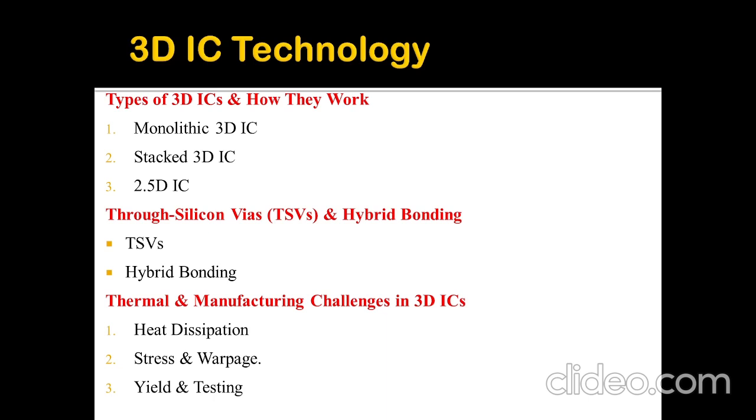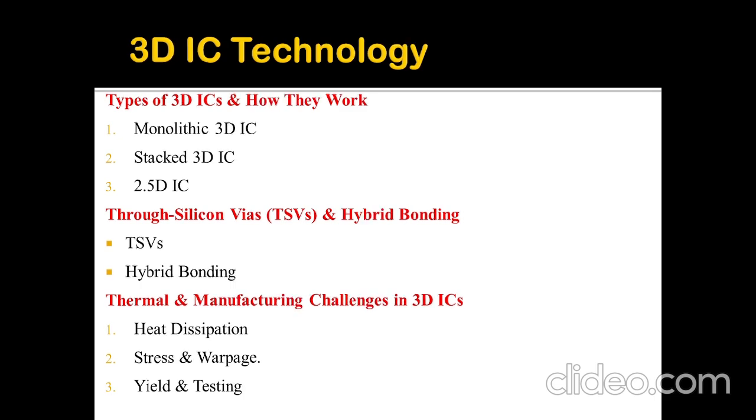Coming to thermal and manufacturing challenges in 3D ICs, there are challenges like heat dissipation, where the stacked layers increase the thermal resistance, and stress and warpage, where the TSVs induce mechanical stress. Coming to yield and testing, complex assembly increases failure risk. So this is about the 3D IC technology.